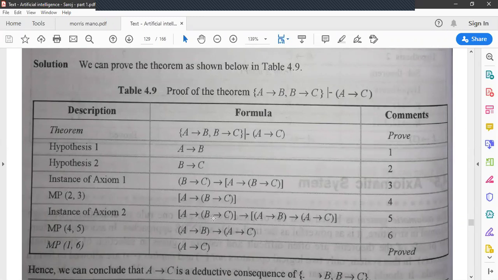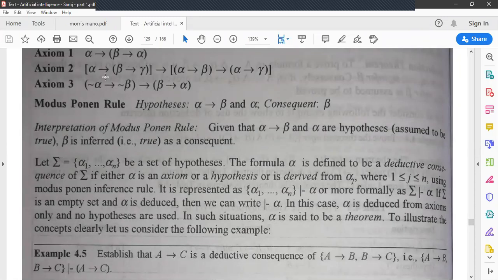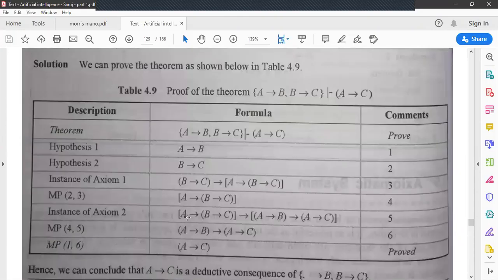Next, on this, again you are applying axiom 2. Axiom 2, if you look at, there are three variables in axiom 2. Alpha implies, within parenthesis, beta implies gamma, and then you have like a distributive property here. Alpha implies beta, which further implies alpha implies gamma. So after you get this, which is line number 5, you again apply modus ponens rule.